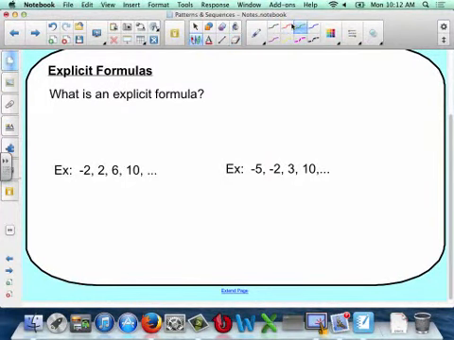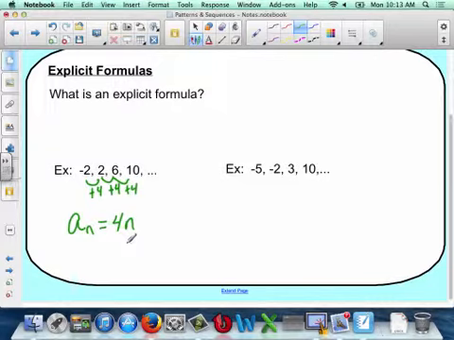We got -2, 2, 6, 10. What is happening? Brandon? Adding 4. Adding 4, right? Okay. Brandon says we're adding 4 every time. All right, guys, if you're adding 4 every time, this is really simple. Whatever you're adding or subtracting by, that becomes your coefficient. So we got a sub n. It's going to be 4 times n. So whatever you're adding or subtracting by, that becomes your coefficient.